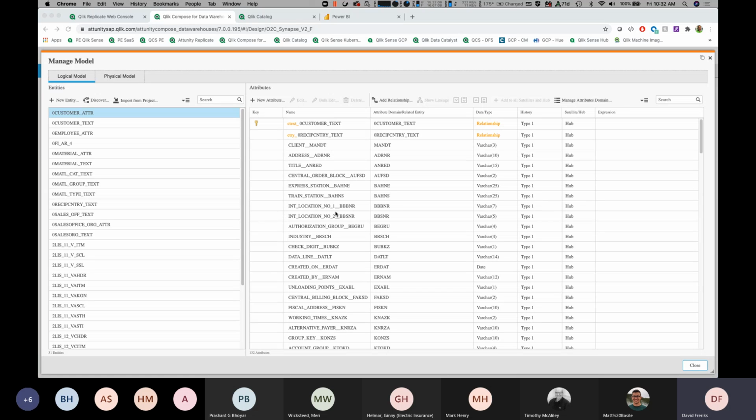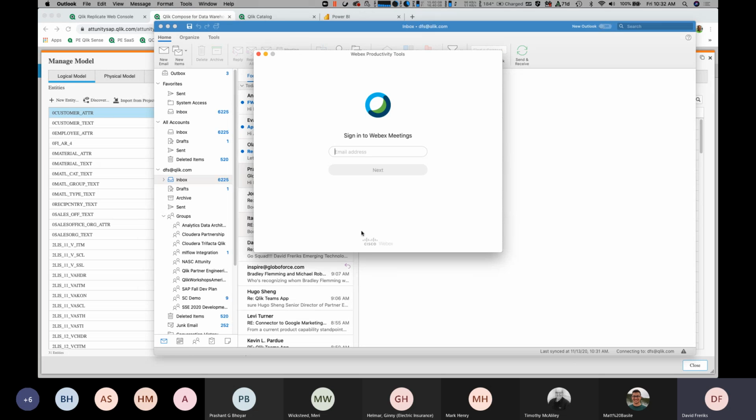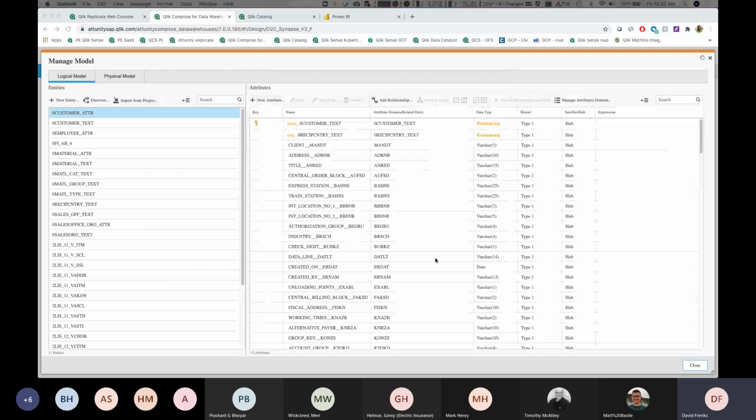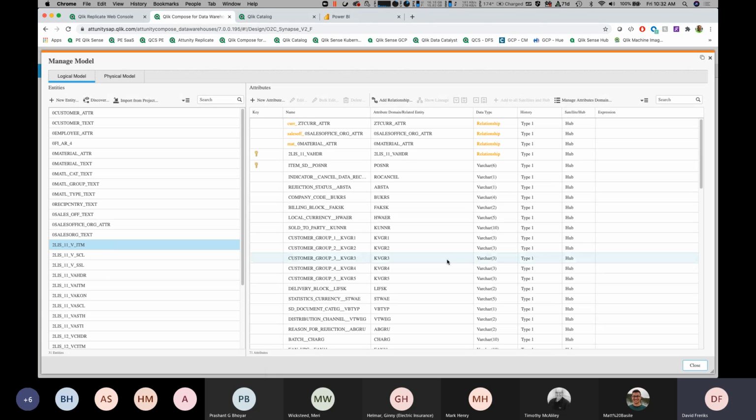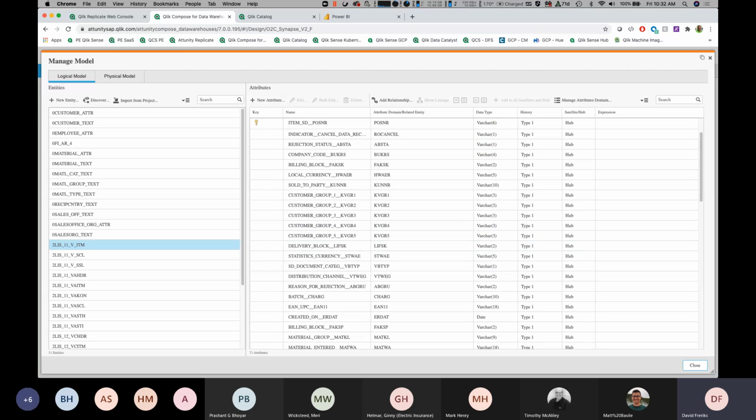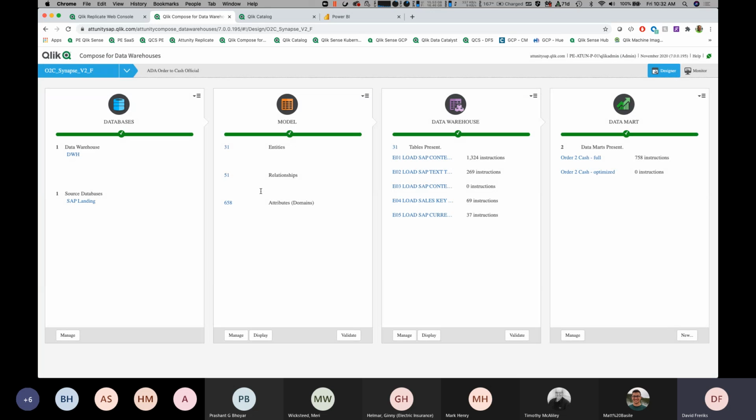So we actually can understand things like, okay, this is my zero customer extractor, but here's what's going on with that. MND is client, ERDAT is created on date. Going down, if I want to look at sales items, I've got my item information, and we've done all of this renaming so that a user, whether they're looking for the technical term or the business friendly term, can use the information. So that's the first step, getting the information and running the transform.